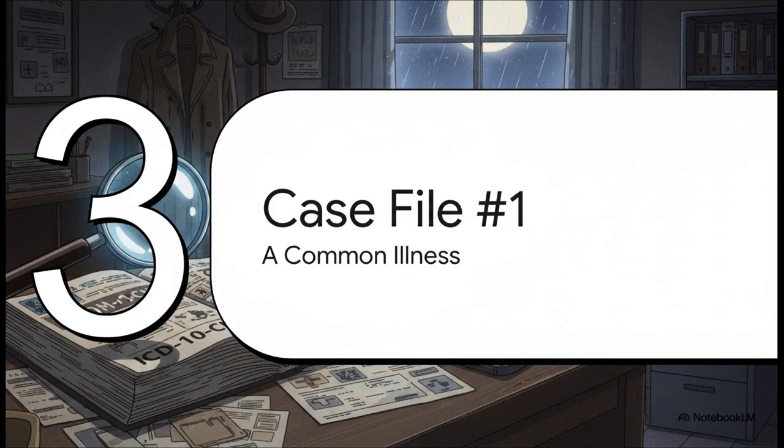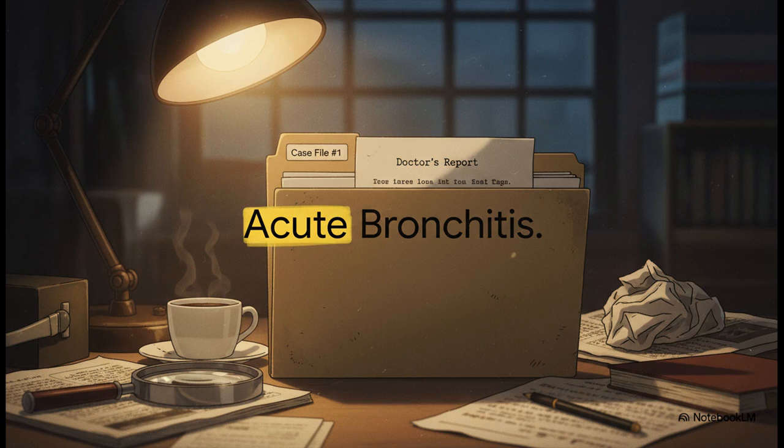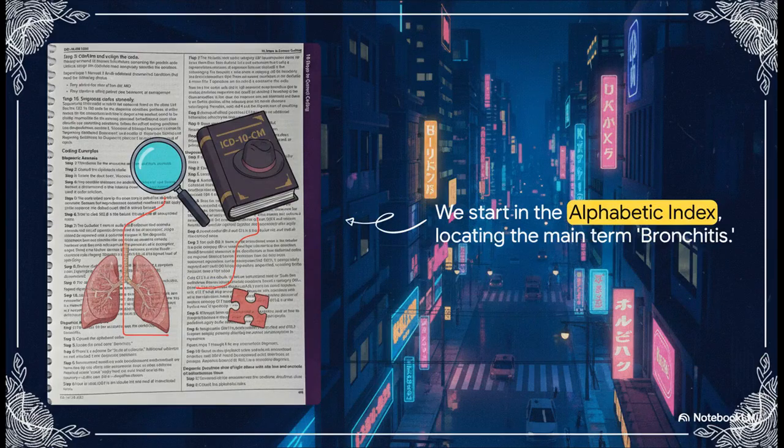We'll start with a really common, straightforward case, just to see how the method works in the real world. So here it is, our first case file. The doctor's report is short and sweet: acute bronchitis. Seems pretty simple, right? But as we're about to see, in the world of coding, every single word matters. Okay, step 1, identify the main term. In this case, it's pretty clearly bronchitis.